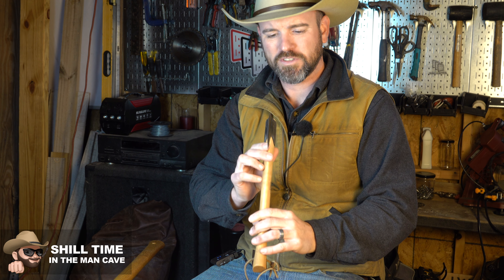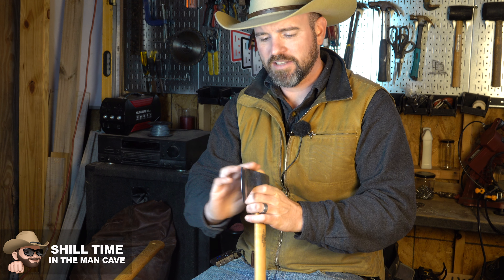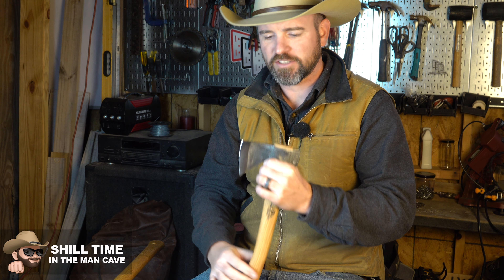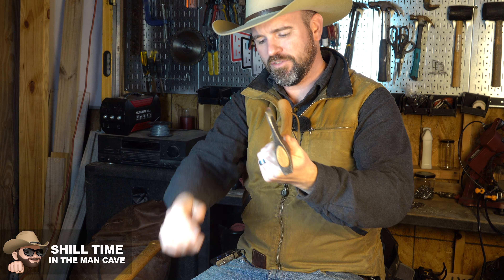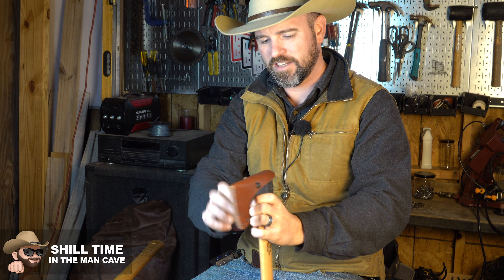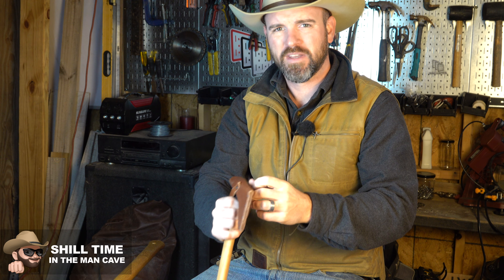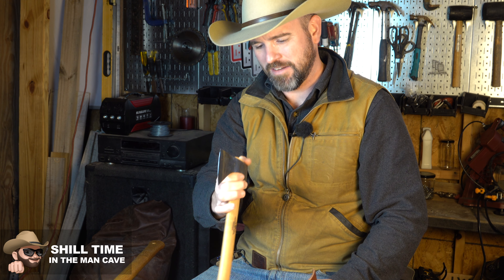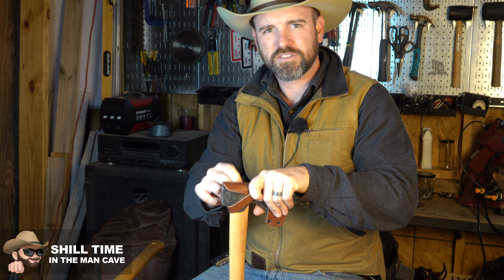Although Gransfors Bruk is not the romance story you once thought it was, these all are handcrafted — they have been since the beginning times of the company. And because of that, you'll actually see some imperfections. If you look at the blade, you'll see a lot of these come with some curvatures. With Amazon, you don't have a hard time returning things and getting new ones in, but depending on where you buy it from they may tell you to take a hike because it's handmade — deal with the imperfections. But it's a beautiful tool. Super excited about it, glad I got to share it with you guys, and I hope you have a good week.